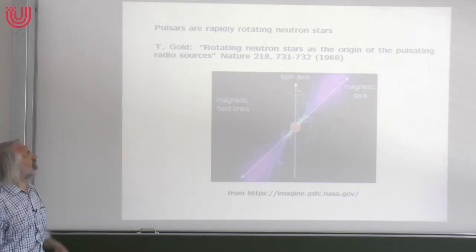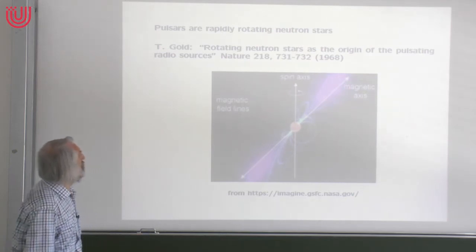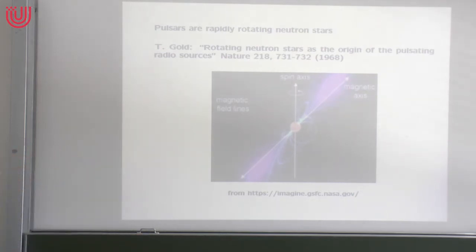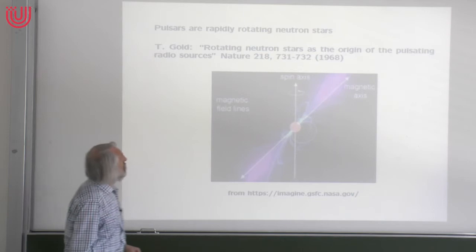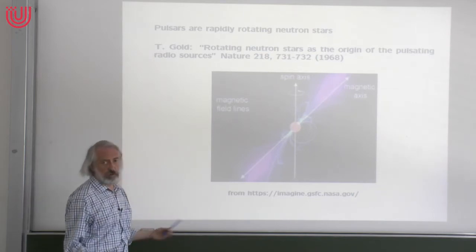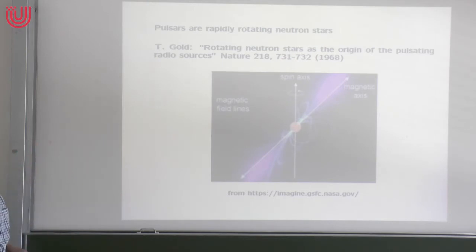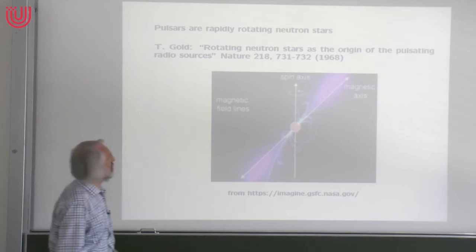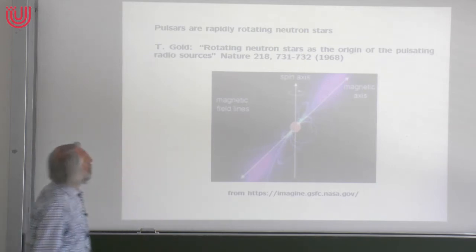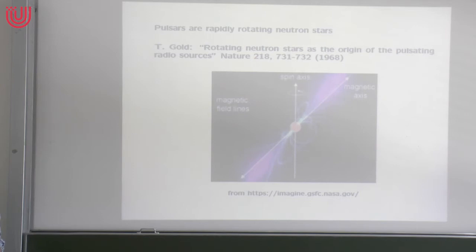So it's the same person, Thomas Gold, or Tommy Gold, as he was later called. Just like Bondi, he had to emigrate from Austria during the Nazi years. So he spent almost all his life partly in England, partly in the United States. And in 1968, the same year the pulsar discovery was announced, he came up with this explanation. I think the announcement was early in the year, January or February, and this was at the end of the year. And he managed to publish this in Nature.